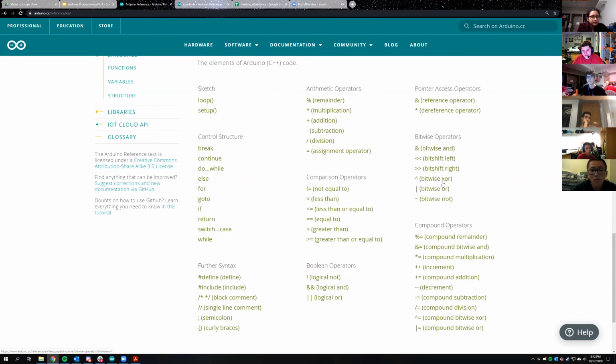It also has all of these different things that you can do for different parts of the code. So you have while loops, for loops, if statements, switch statements, pound includes and pound defines, which I'll show a little bit of. You have comments. You have to end every line with a semicolon, so it's just like C or C++ or Java.